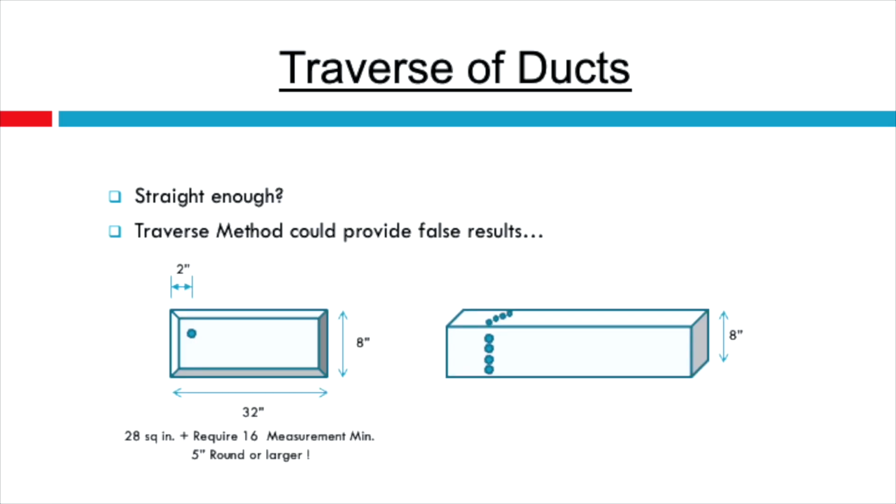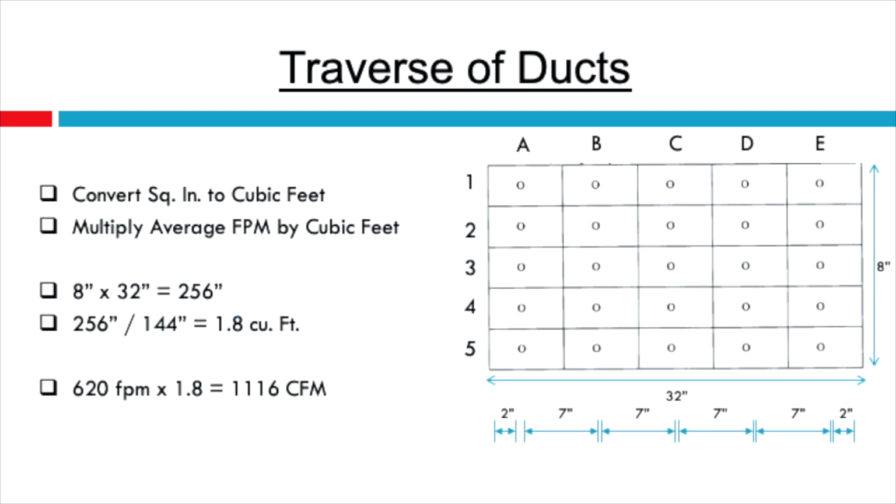Don't forget that the first hole needs to be at least 2 inches away from the edge of the sheet metal. That's because of the way the air travels through the ductwork. I'm not going to get into the Venturi effect and all that stuff. I just want to make sure you know the first hole has to be at least 2 inches off the edge. In this example, let's say I have an 8 by 32 trunk like I was talking about before. I need to be 2 inches away from the edge of that 32 inches of duct on both sides.